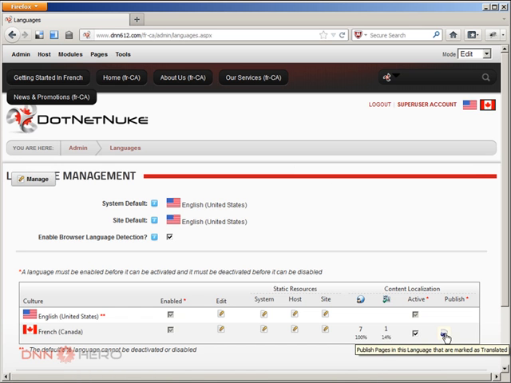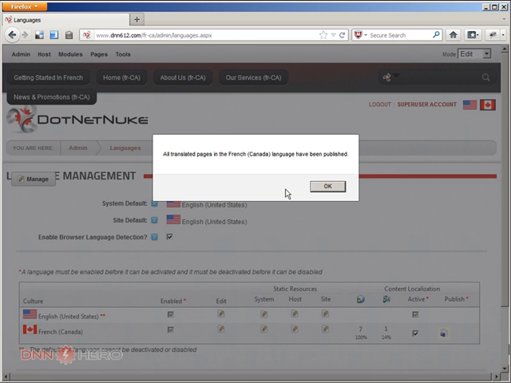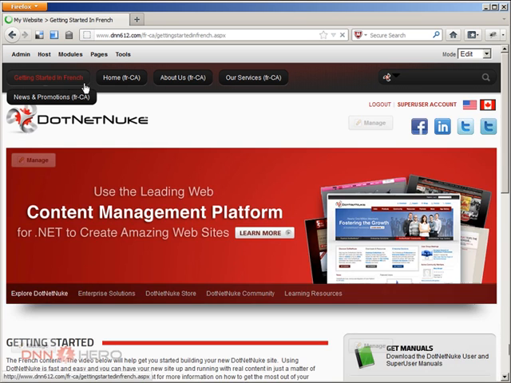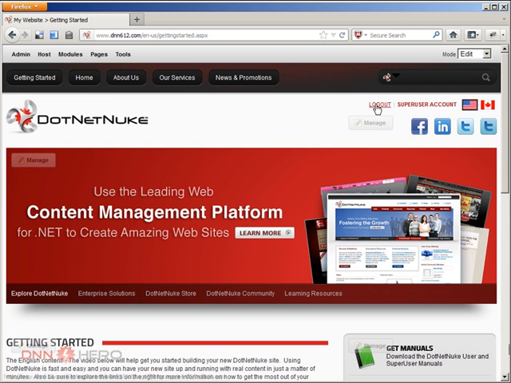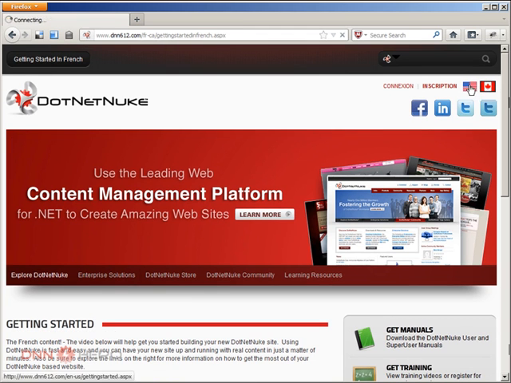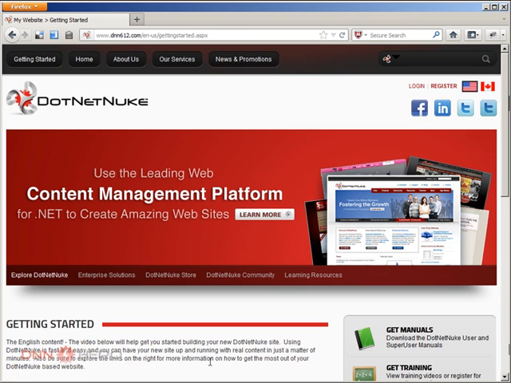Now, if I click here under publish, that page will get the same security permissions as the default English page, which was visible to all users. I'll just click OK here. Hopefully with that, I'll be able to log out. I'll flip to English here again. I should be able now to log out, flip back to French, and now I have the English and French versions. As you can see, we have a little change here, the French content and the English content.